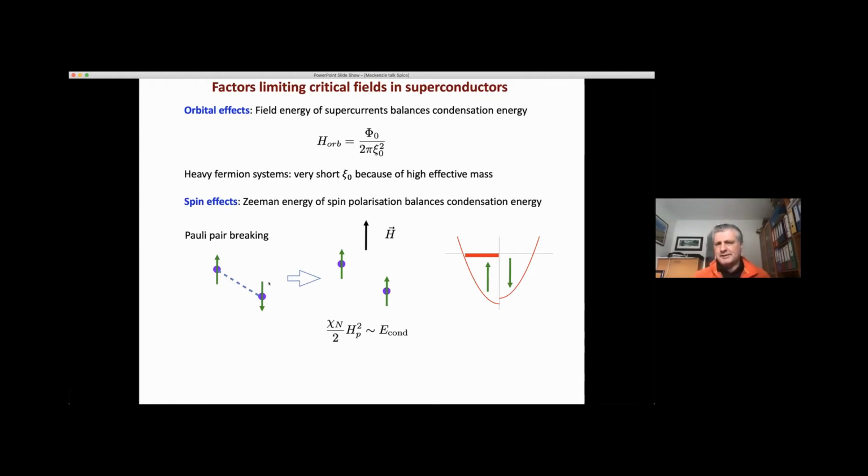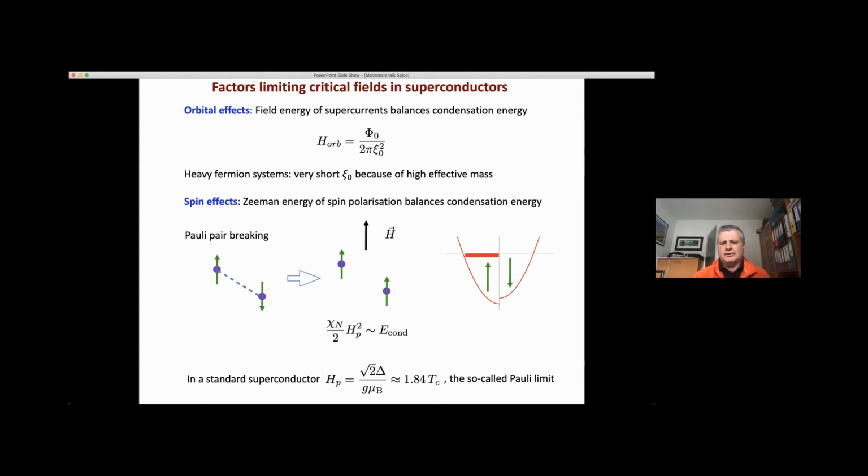So a spin singlet superconductor is a fundamentally non-magnetic object. You're locked into a zero net spin case. So a spin singlet superconductor has no polarization. It has no Pauli susceptibility. So if the field gets high enough, the energy gain that you can get from the standard normal state Pauli polarization will overcome the superconducting condensation energy.